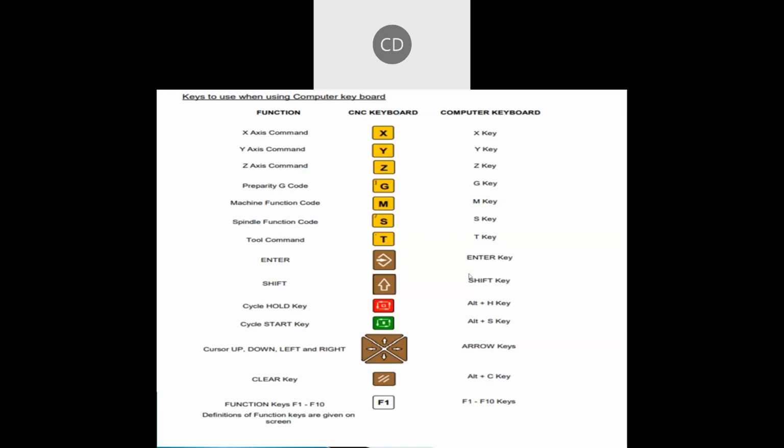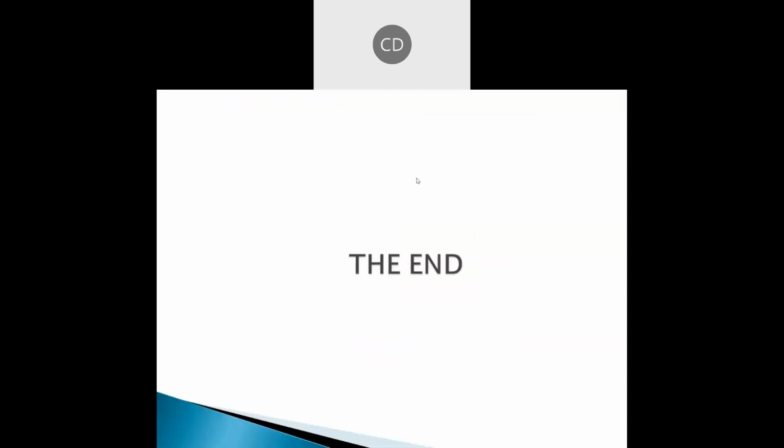Then tool command, it is the T command, then enter key, and shift key. Then arrow keys, then finally the alt plus key, that is the clear key. The F1 to F10 keys we also have; these are the function keys. These keys and displays are to be mentioned in the CNC machine.